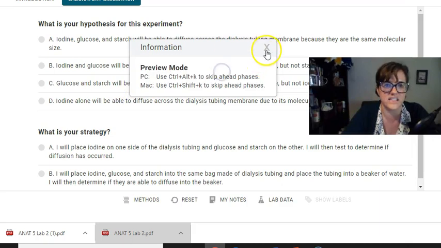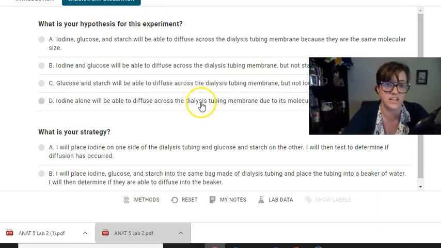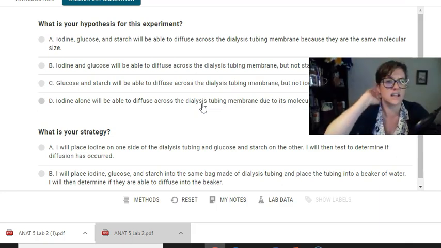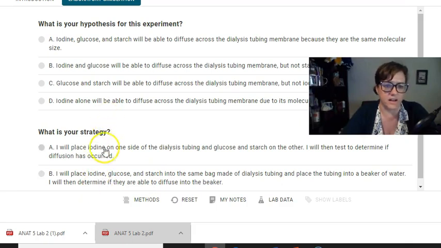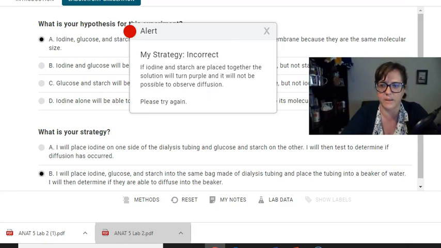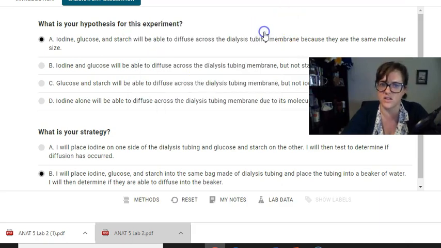You might have an idea, like you can literally pick any one of these you think is going to be the most correct that you're going to be testing, and then maybe talk about which one of these two things I'm going to do. I'm just going to pick two random things, see what happens. Oh, my strategy, maybe I need to go back and read and figure out what the heck iodine's going to do. Interesting. Or maybe I'll just click that and see what happens. The nice thing about doing these virtual labs is that you can't actually spill the iodine on yourself or run out of material because, hello, you're doing it on a computer.